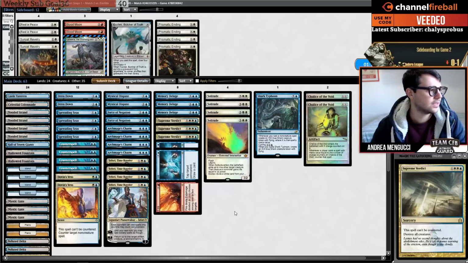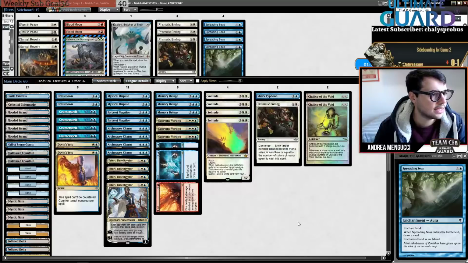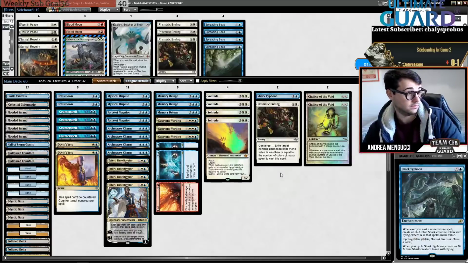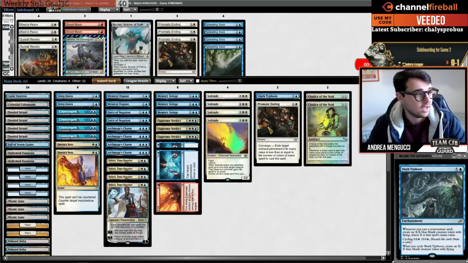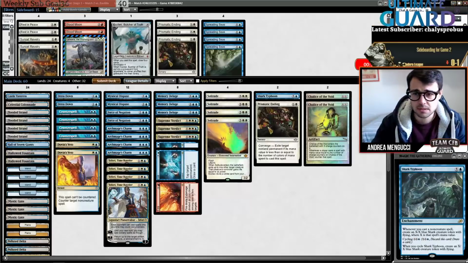Yeah, I'm a little bit afraid. Alright, Spreading Seas goes out. Yeah, I kind of think I need this Prismatic Ending just because it's a blue card. Sorry, a white card for Solitude. Alright. Chalice, I think I'll cast it on maybe 0.